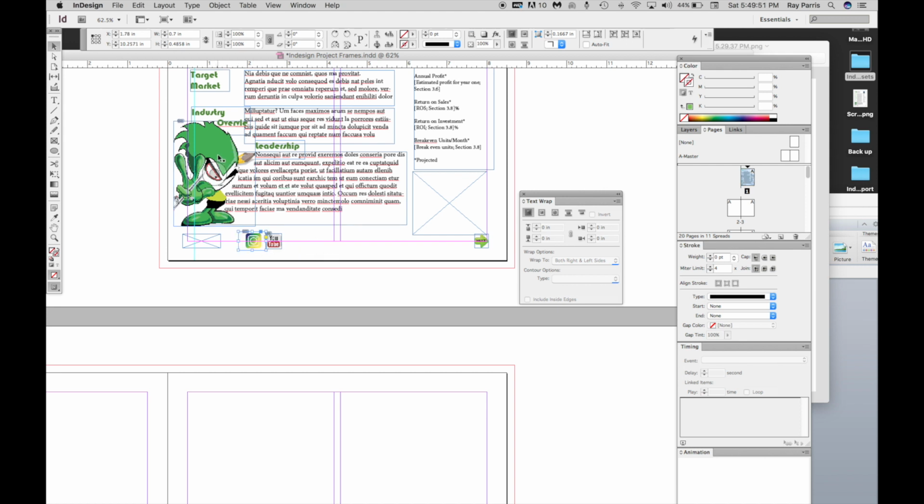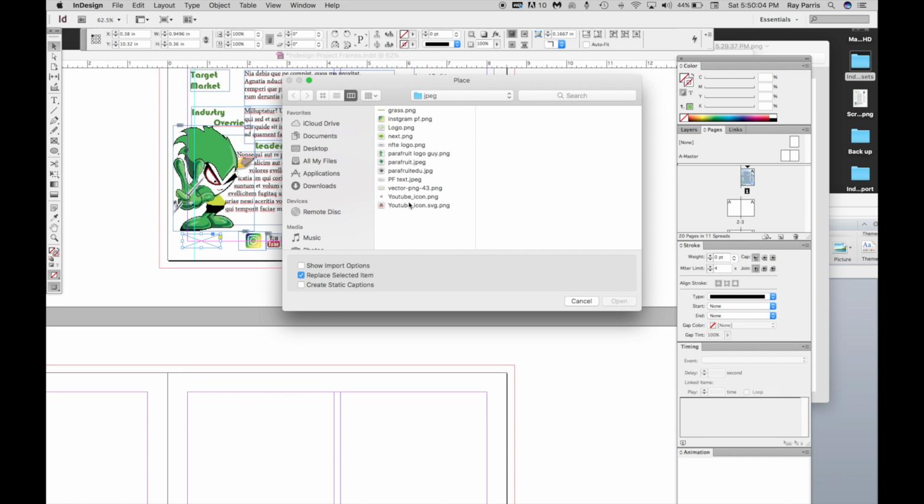Okay, now let's move the character down. Now in here we want to make sure you put the Nifty logo in here, so we're going to go right back. What should we use? File, place, and I'm going to go ahead and add the Nifty logo in there. There's that logo right there.